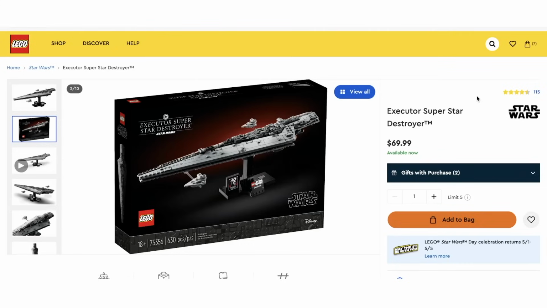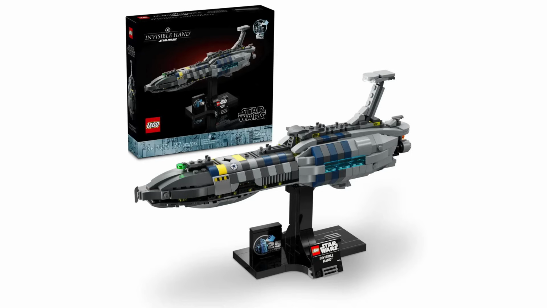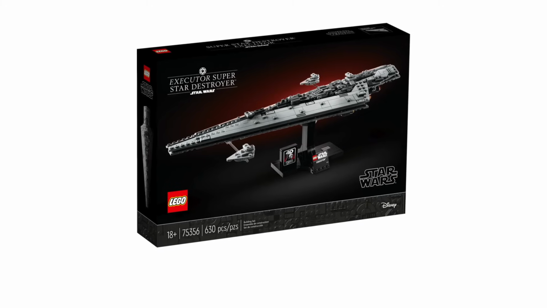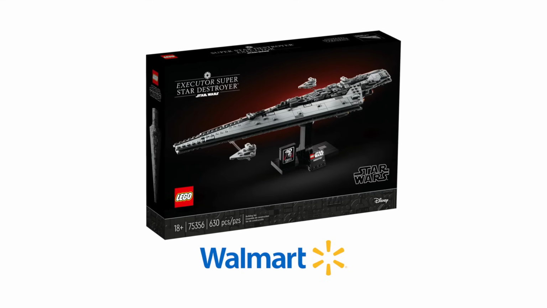One set that I will be looking closely at this May the 4th is the Executor Super Star Destroyer, the Starship Collection. This is the only member of this collection scheduled to retire this year, and with amazing new releases like the Invisible Hand still on shelves, I could see a set like this driving demand to the Star Destroyer after it retires. Another reason to consider the Super Star Destroyer is it's been very difficult to impossible to find at any kind of discount from Walmart, which is the only retailer you can get this set at in the US.